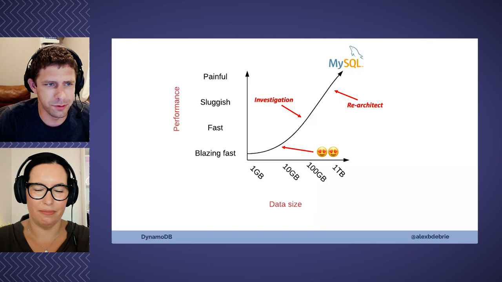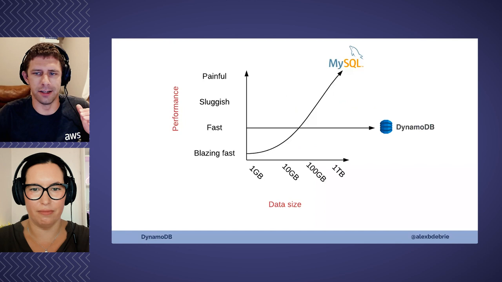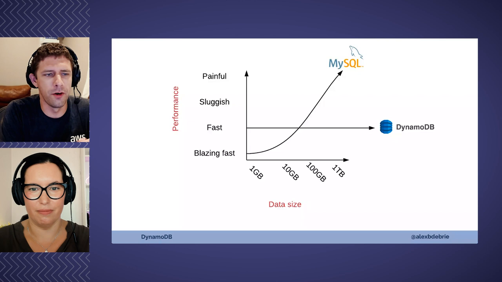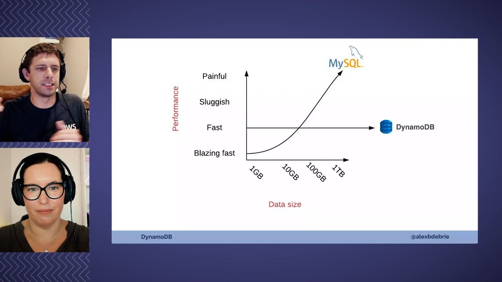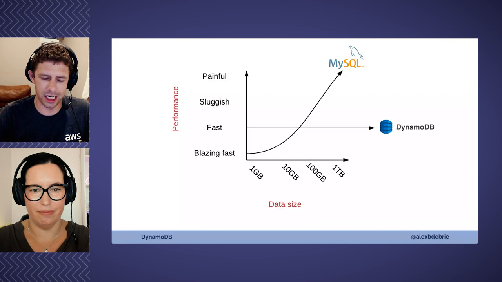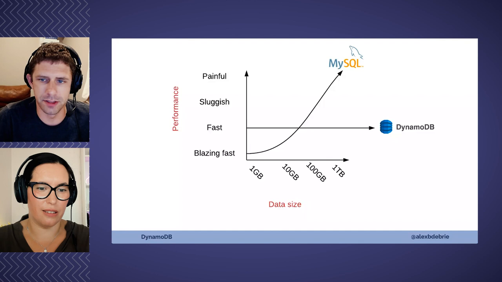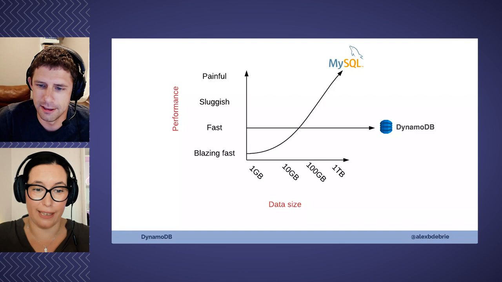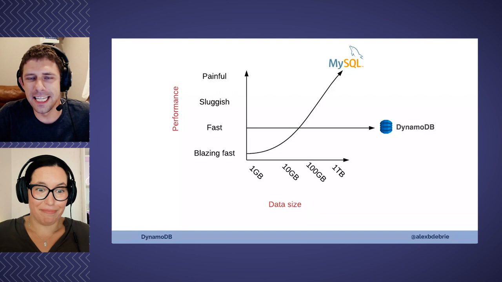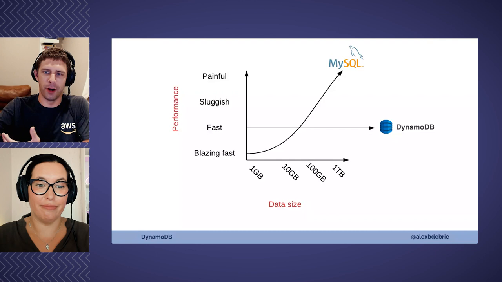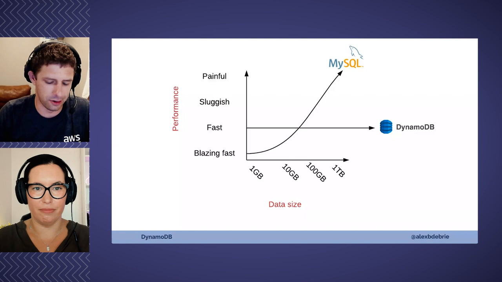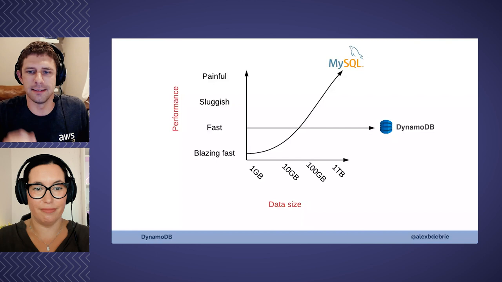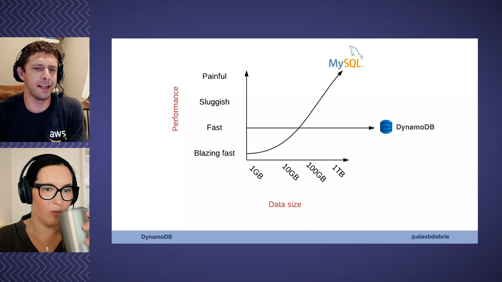In contrast with DynamoDB, you're going to see a performance curve that's completely flat. Two things to call out: on the far left side, a relational database might actually be faster at that very low end of data, but Dynamo is generally fast enough that users won't really notice. The bigger difference is that it's going to be consistently fast throughout — from your test environment or day one all the way to five years later. And I think that's super important because we are all building global applications and collecting all the data in the world. You can develop this thing and set it on autopilot. That consistency of performance is underrated and it's another big reason to choose Dynamo.